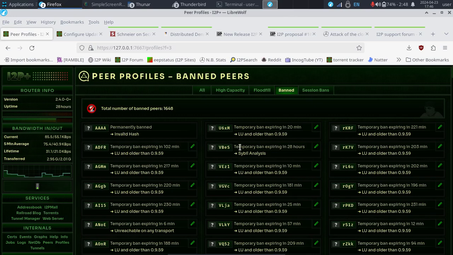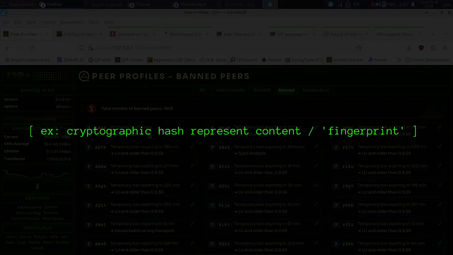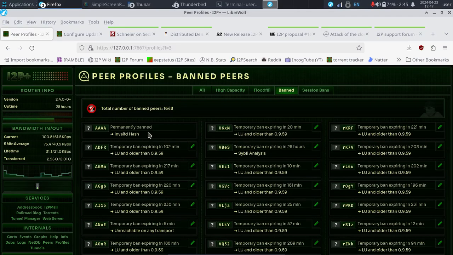Then we also have some permanent bans. So if the hash is invalid, that means it's not what it should be. So anytime you see a hash, a cryptographic hash run against something, it's going to match up to an exact identity of that hash. And if it doesn't match, that means there's a problem. Just like when you download a Linux operating system, you want your checksum hashes to match. Now, if they don't match, that means somebody's fooling around. Something is not right. And so this is a really great move on creating the Symbolic analysis.